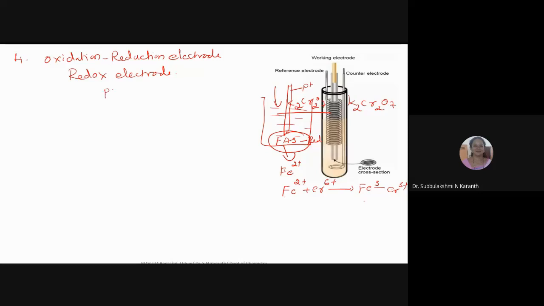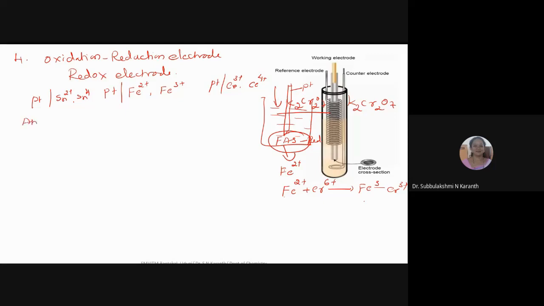A platinum wire is in contact with ions like Fe2+ and Fe3+, or platinum in contact with cerium, which also shows oxidation states, cerium 4 and cerium 3, or platinum in contact with Sn2+ and Sn4+. So these are the different oxidation states we observed. Because of the variation in the oxidation state by the addition of an oxidizing or a reducing agent, we observe a change in the concentration. In turn, it shows some potential, and that potential is picked up by a platinum electrode, and that electrode we call a redox electrode.